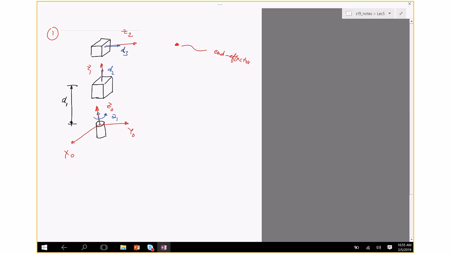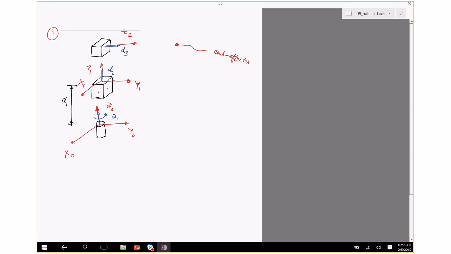If they intersect, then xi is chosen to be normal to the plane formed by z0 and z1. So z0 and z1 are this way, and it has to be normal. It could be this way, any way you want, so it's really arbitrary, but it has to be 90 degrees. In this case, I decided to have x1 pointing this way, but you could have it that way, this way. All these angles are fine. If you wanted, you could now attach y1, which is going to be 90 degrees to z cross x to give you y. So we're done with frame 1.